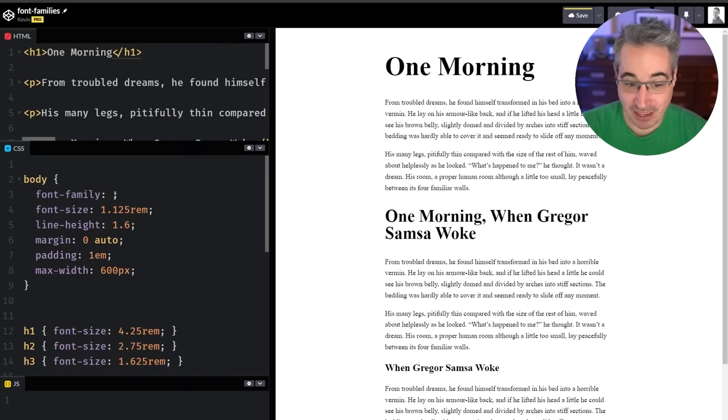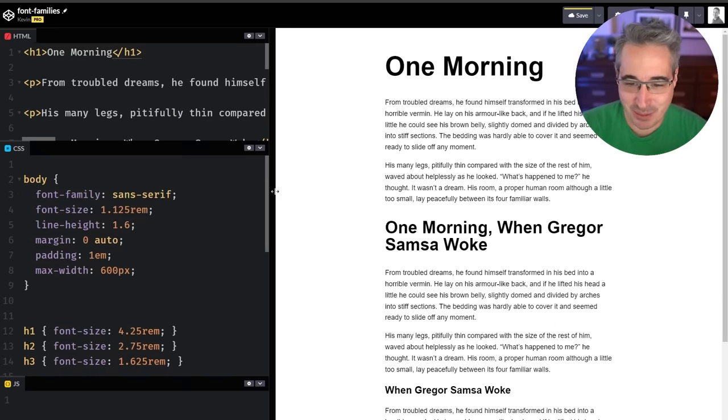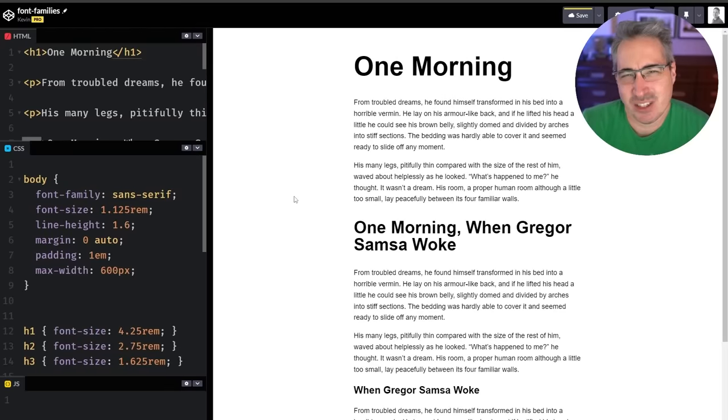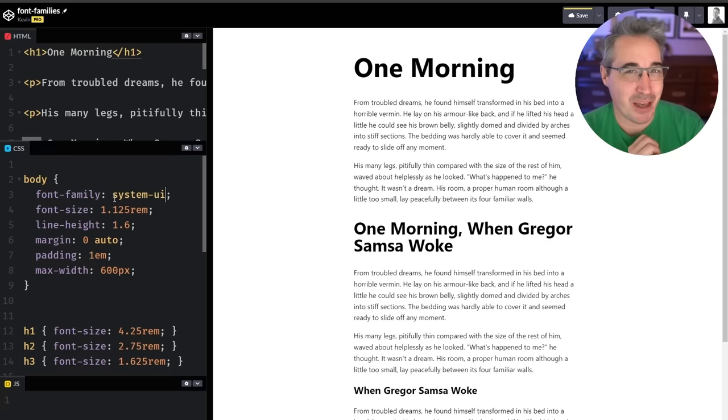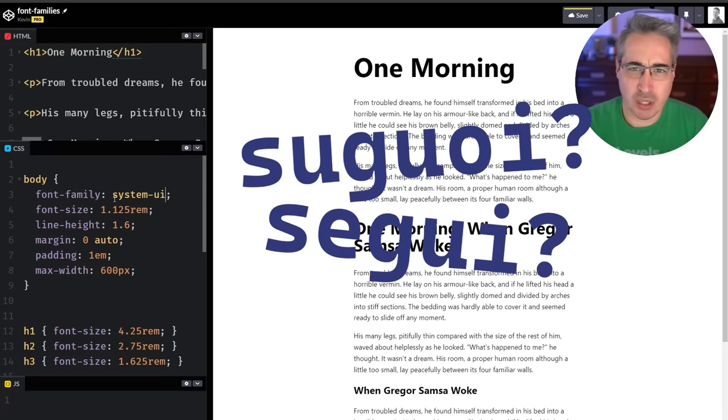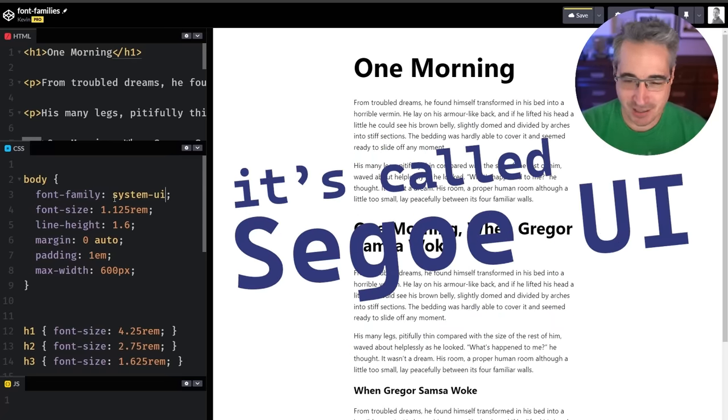But if we come in and we add a font family here, let's go with the classic of just a sans serif, and we can see what the sans serif looks like. And I guess it's okay. It's fine. But if we come here and we replace this with System UI, look at how much better that looks. Everything's just a little bit more clean and looks a little bit nicer. And on Windows, it's using the Segoe. I don't know how to say it, but it's a much nicer font.